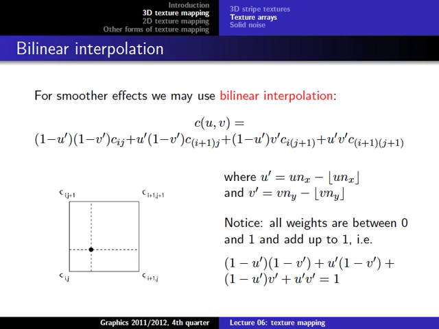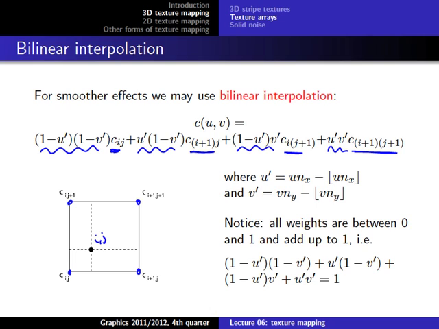And this formula looks a little cryptic at first, but if you look at it, it's actually pretty simple. We have the 4 color values, and we have an index ij here, and now we want to interpolate between those color values. So we take the color values, multiply them with some weight, and then sum them up. And the weight now is this bilinear weight, and like you remember in the linear case, we had t and 1 minus t. Here we have u dash and v dash and 1 minus u dash, 1 minus v dash.